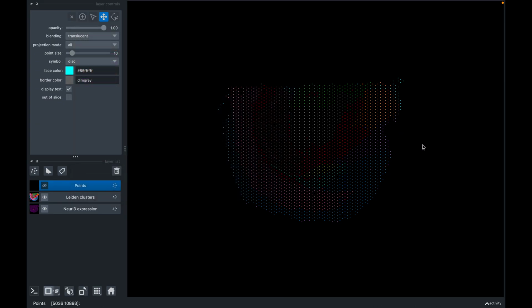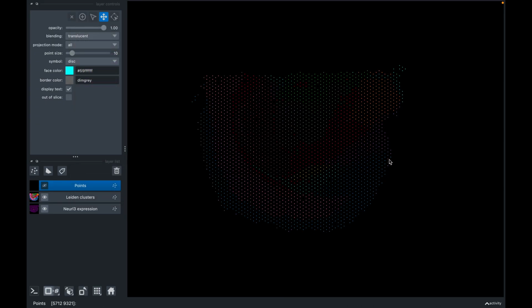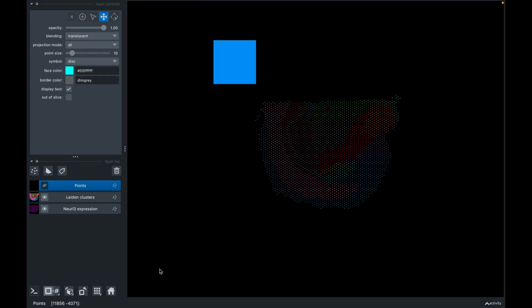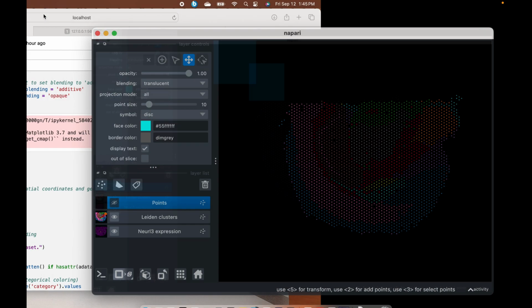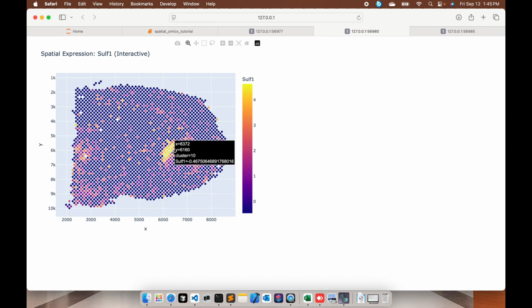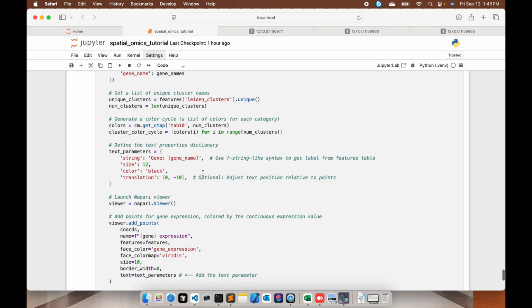This is kind of useful, so you can interactively visualize. But more than Napari, I like Plotly, where you can identify what type of clusters they are, what the expression levels are, etc. from here. So yeah, that's it.